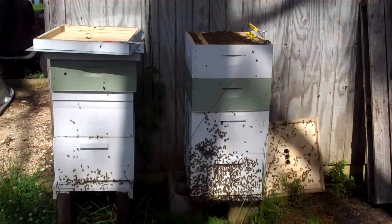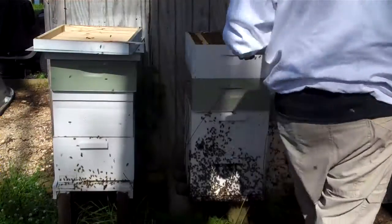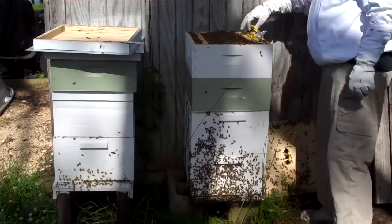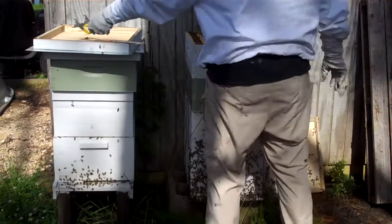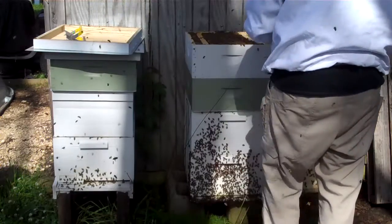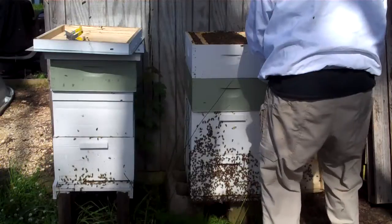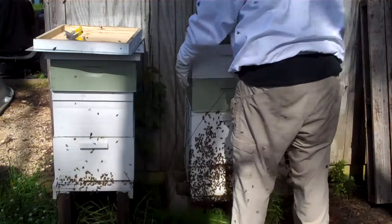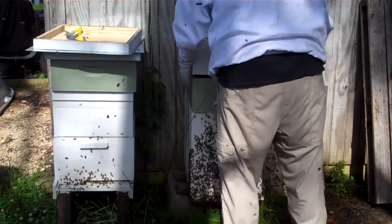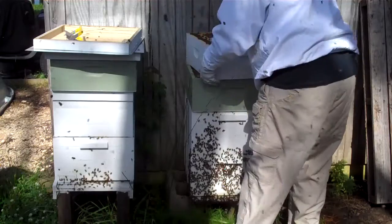Well, all right. Yeah, we almost could have taken the whole thing. What I think I'm going to do, I'm going to take a peek at the one underneath. Let's see how industrious they've been under here.